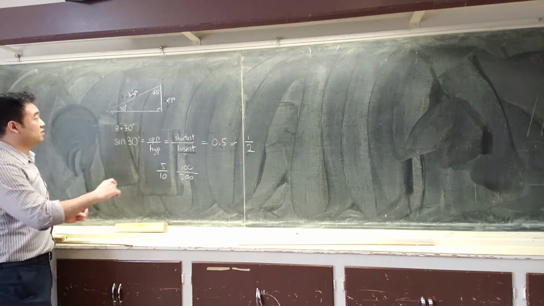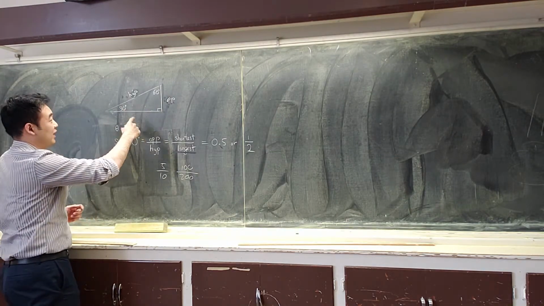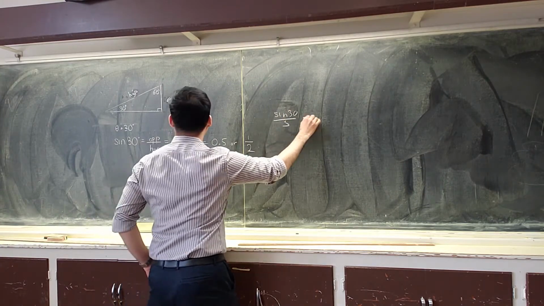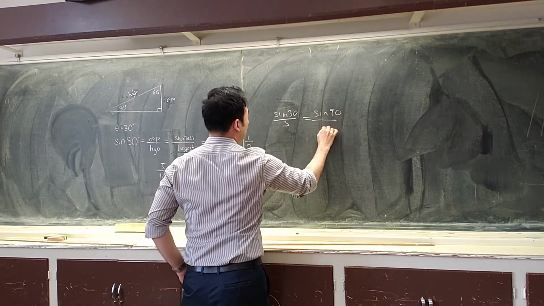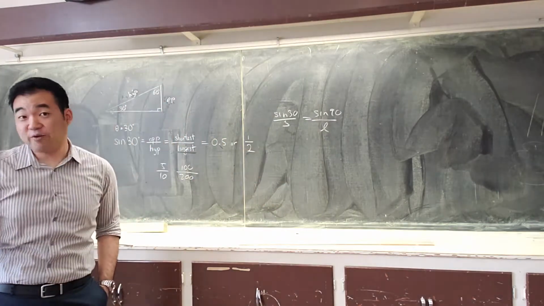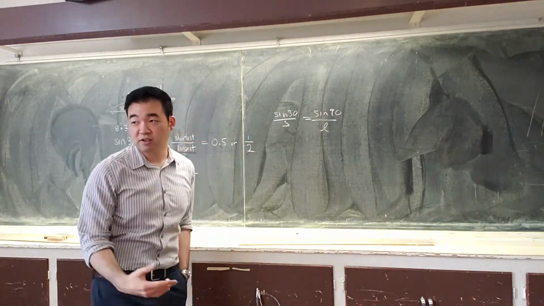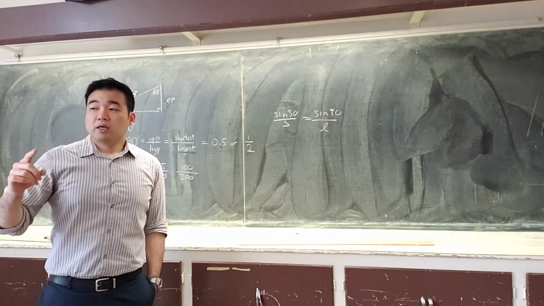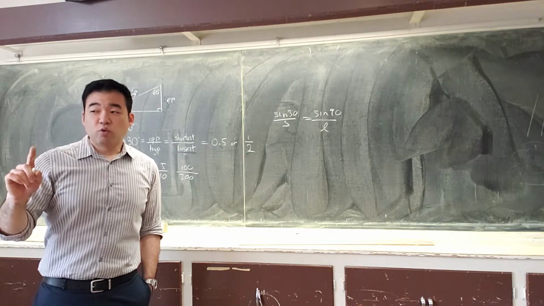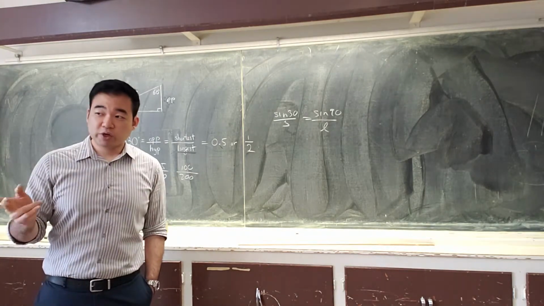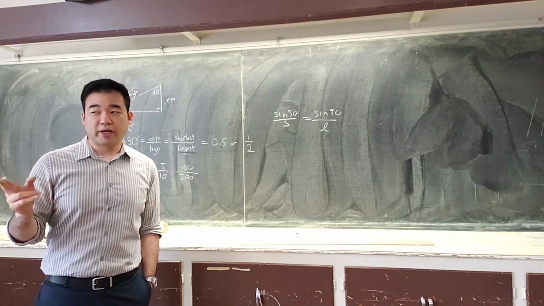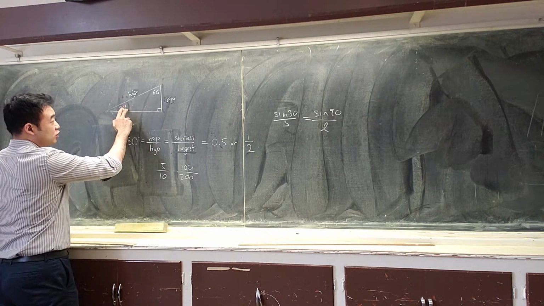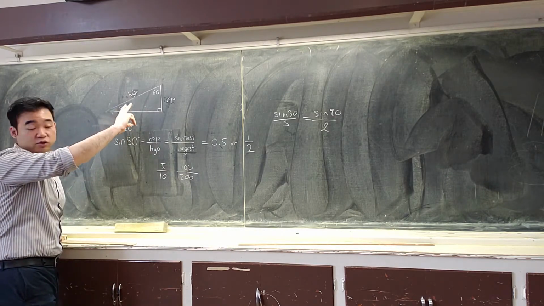Some people actually went the distance and did sine law. They're like, well, sine 30 to the shortest side is sine 90 to the longest side. And then they found that this was going to be a ratio of half. Yes? That's what I did, but you gave me no marks. No marks? Yeah, 0. Was it because you gave me an arbitrary number? I'll just show you after. Okay, show me after. Because if you did something like that, that means you knew that 30 was going to be the shortest response to the third side.